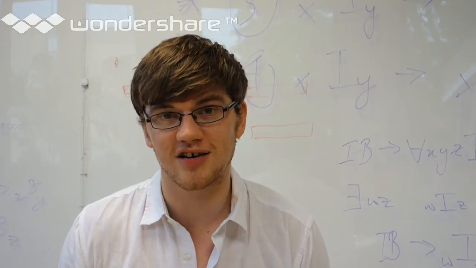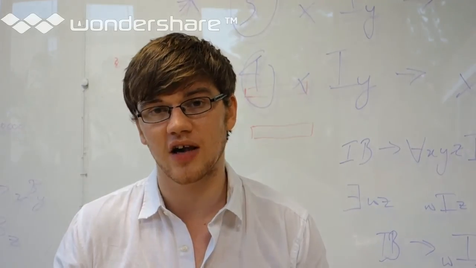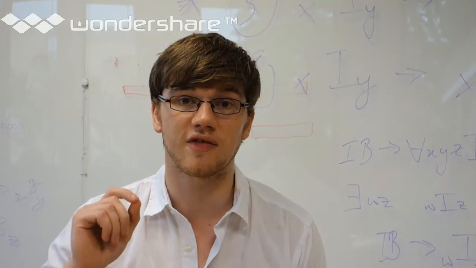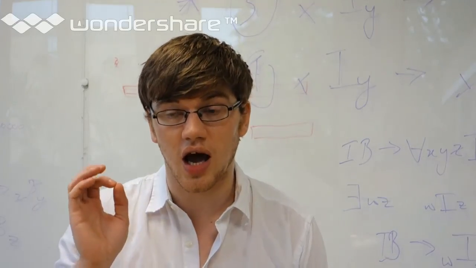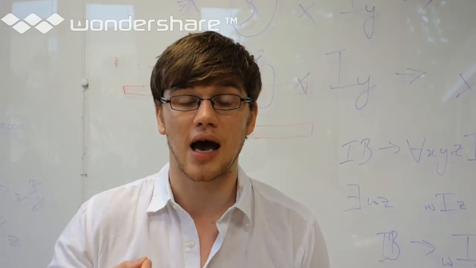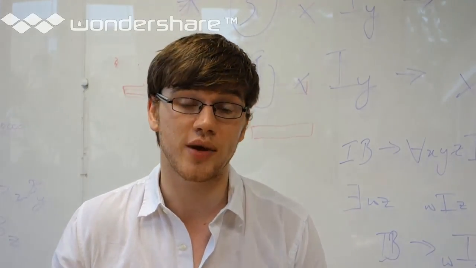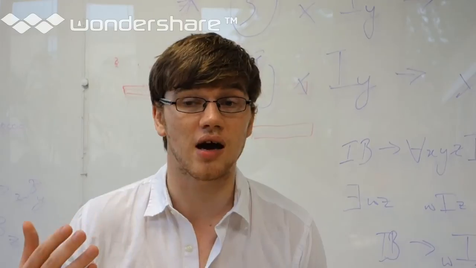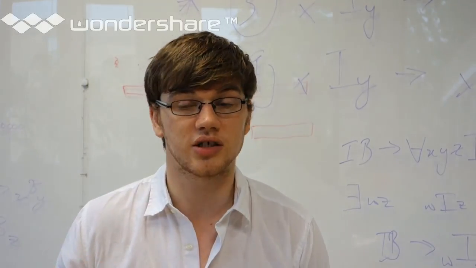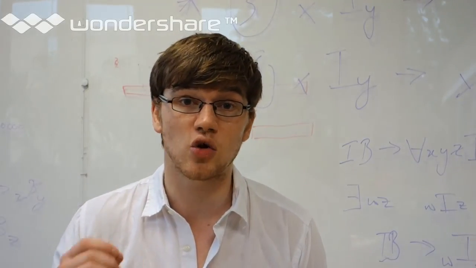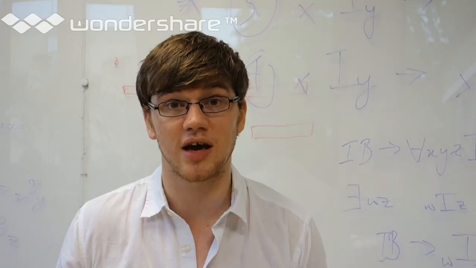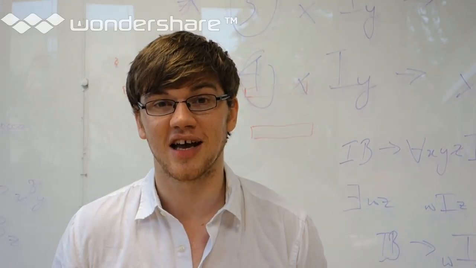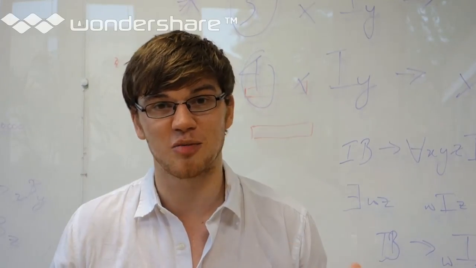So let's recap before I let Ryan Carey fill you in on Giving What We Can. Effective altruism is a why, a how, and a what. The why is just aiming to do as much good as possible. The how is using the best scientific evidence and high-quality reasoning, thinking, how can I do the most good? And then letting the what be determined by that. So the third part of the what is Giving What We Can, which Ryan Carey will tell you about. 80,000 Hours, which advises you on what careers to pursue. And if you are thinking, this all makes sense, I don't want to simply follow my passion, I want to just do what will help the most, then I'll urge you to either talk to Ryan afterwards or contact 80,000 Hours and we can provide you with in-depth advice. And we'd absolutely love to hear from you. So that's what Effective Altruism is. I hope you feel at least somewhat as inspired as I feel. And thank you so much for letting me speak again.